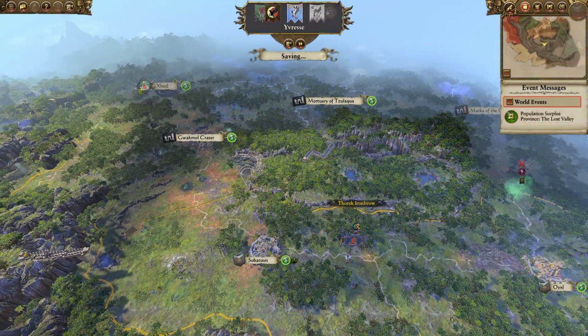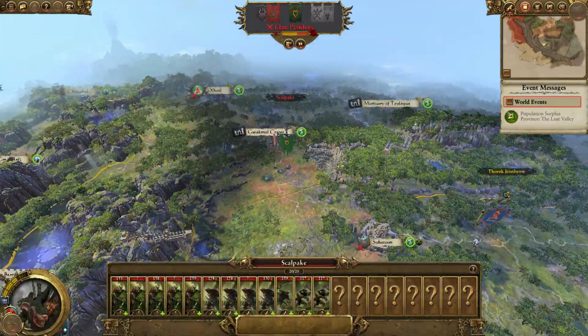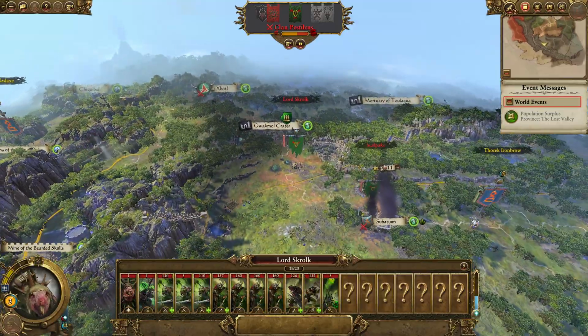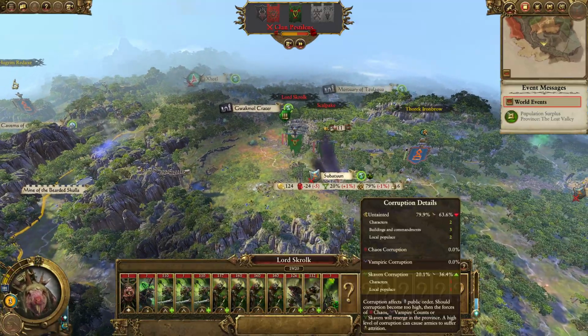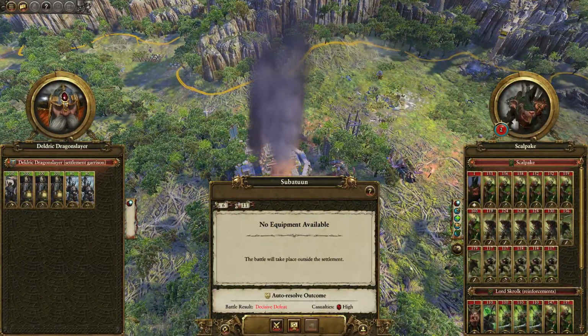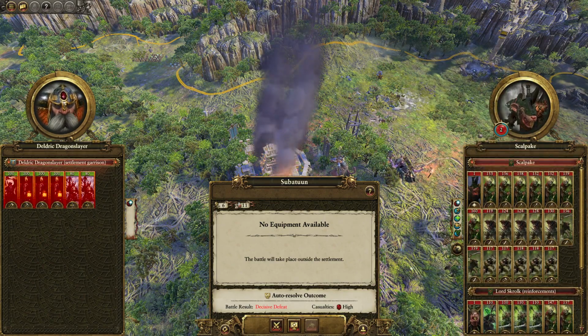Oh, it has walls. Ha ha ha ha! Oh, it doesn't have walls. Well, there is really no point in fighting this one. How much did we kill? Oh, we killed 406.